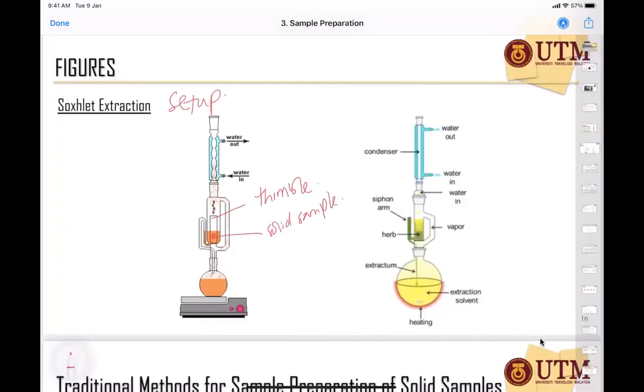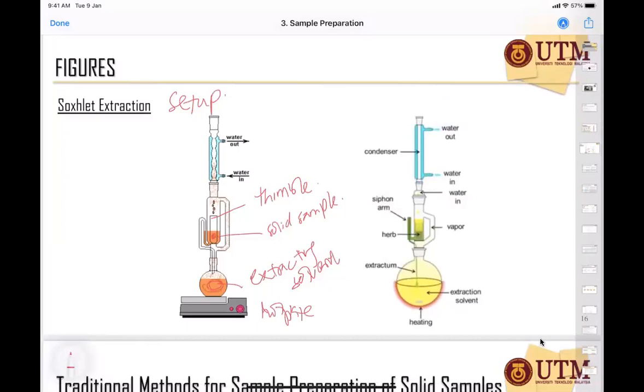Your solid sample will be in the thimble, and this is your extracting solvent. This is the hot plate, we heat the hot plate. So the solvent here is going to be heated, and then it will be evaporated.